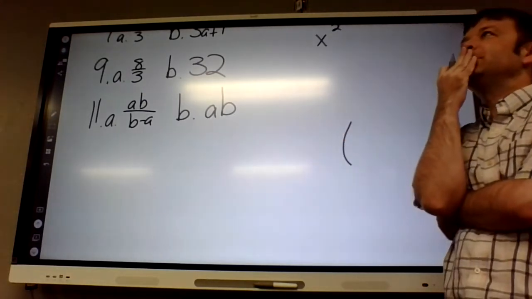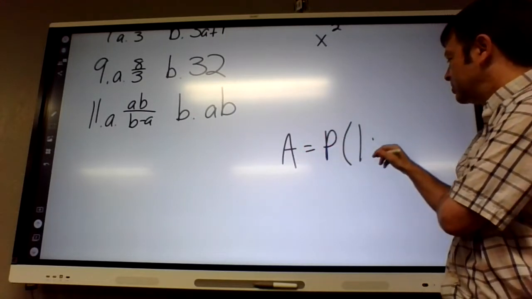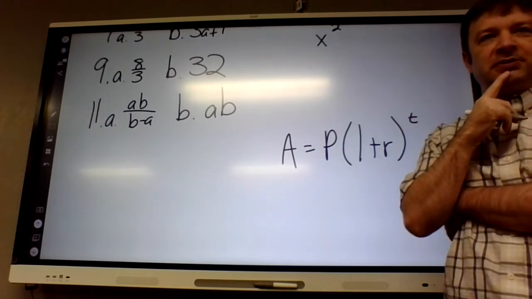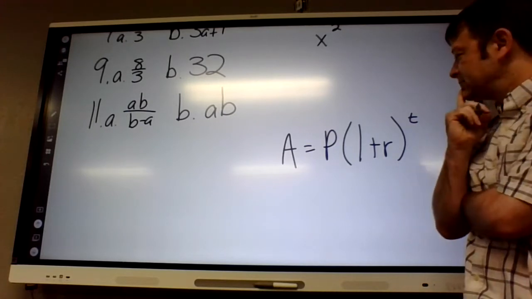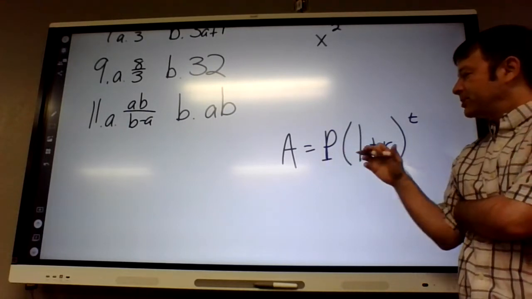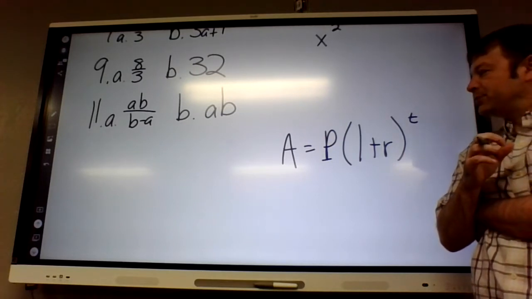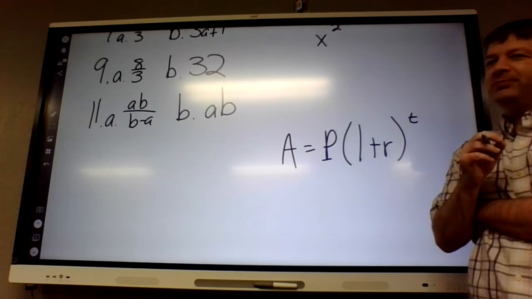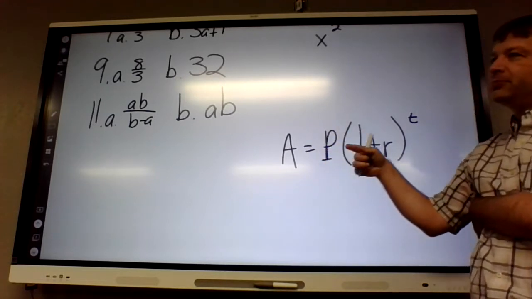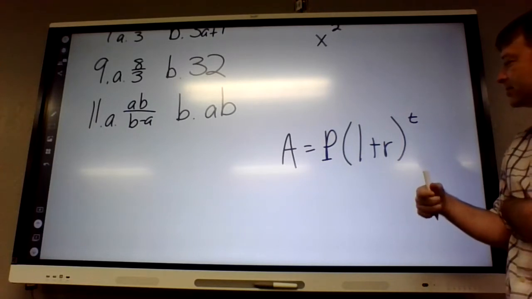What letters did we use? Shoot. I think we used A, P. Does that look familiar to you guys? You think we did that last year? You guys want to guess what the P stands for? It might be a hard one. Principal. That's more of a money term. I guess we are doing money here. It's like the starting amount. It's not like Mr. Cloud principal. It's a different one, sounds alike, but it's not.